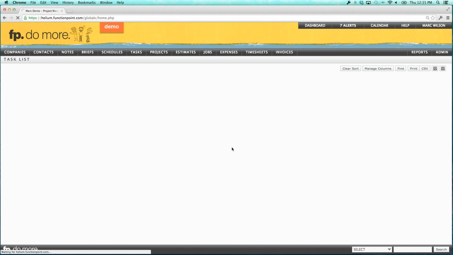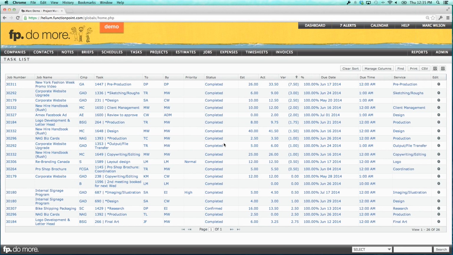And you don't need to select the people every single time. It's going to show you everyone just by default unless you specifically select some people. But that is then bringing me to the results of my search. So I have 26 tasks that have been completed this week. I can then see the estimated, actual, and variance on hours. It actually looks like I sorted this based on variance earlier.